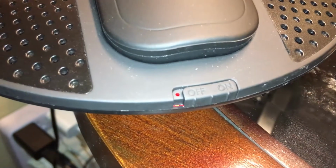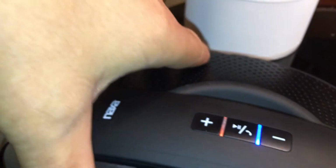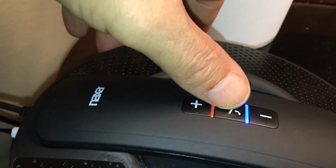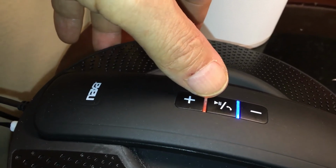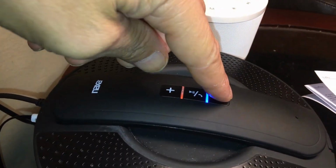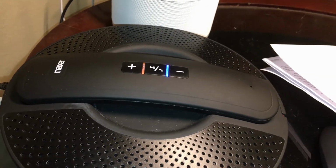So it worked. You have to make sure these things are on. That's on, and then you press this. It took me a long time constantly pressing this. I finally pressed it until this turned orange. Once this went from green to orange, it came over, as you heard. And then you can control the volume on the actual base by pressing the plus or the minus. And also on your device, you can lower and raise the volume.